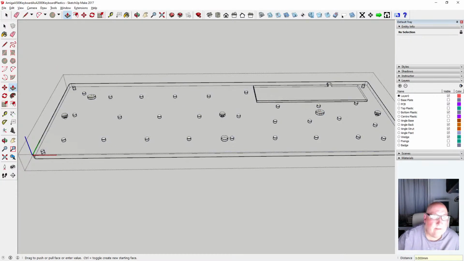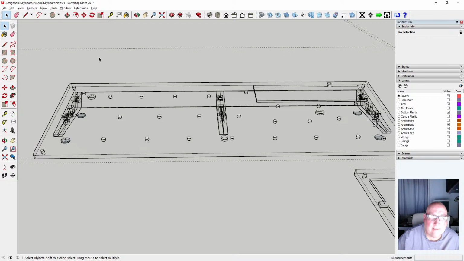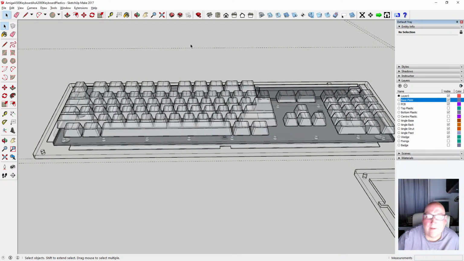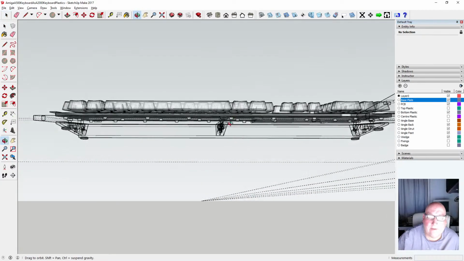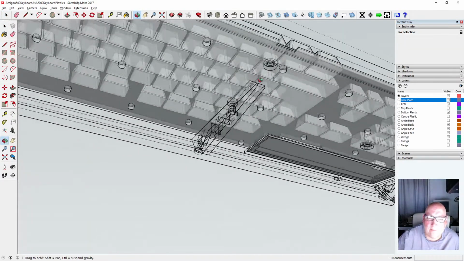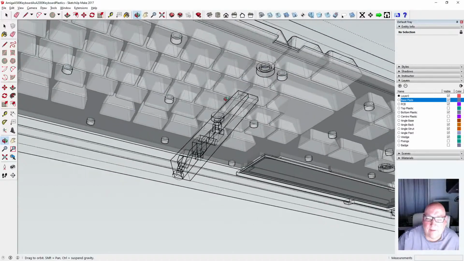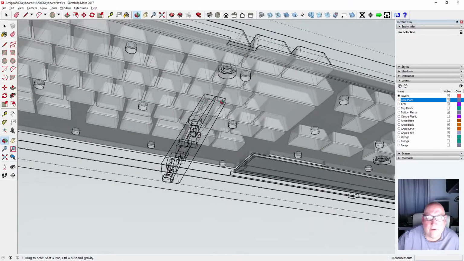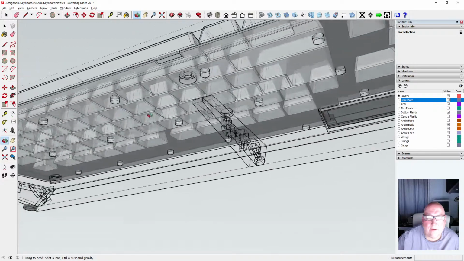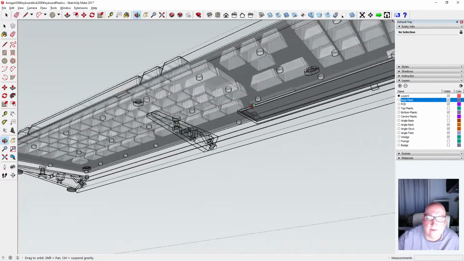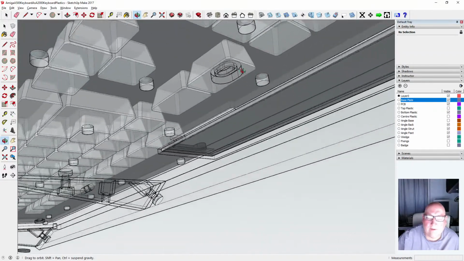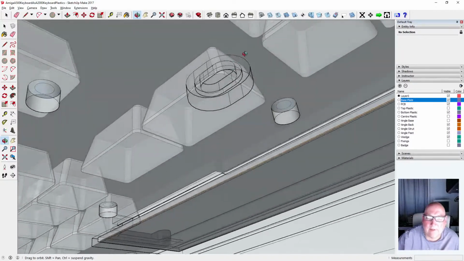I hope. Right, so what we can do then is just come out of that, put back the base plate, have a look underneath, and it should all be in the right place. Should. Yeah, see there.